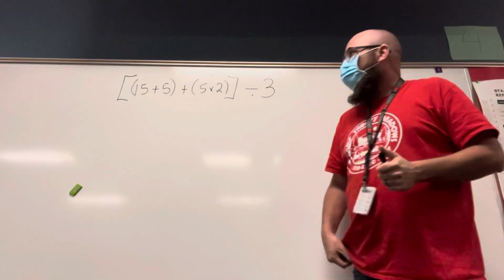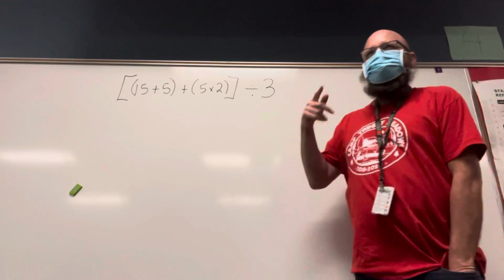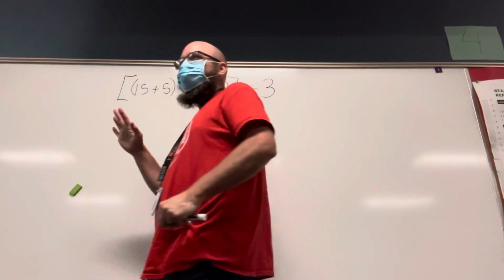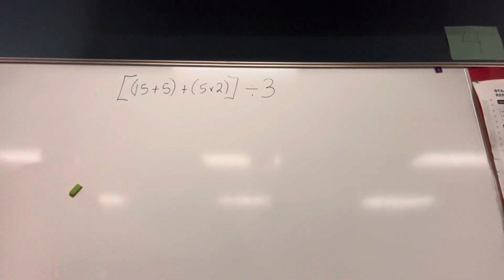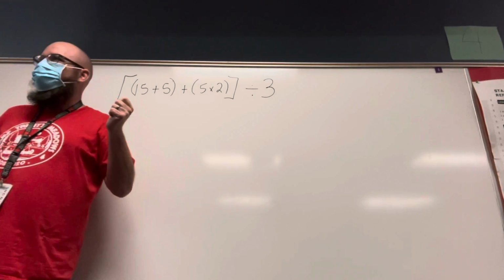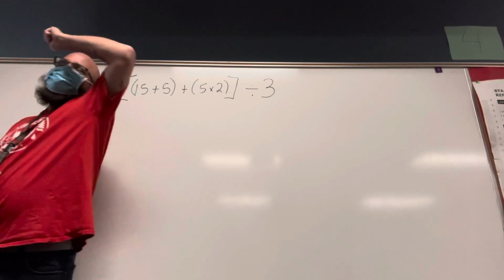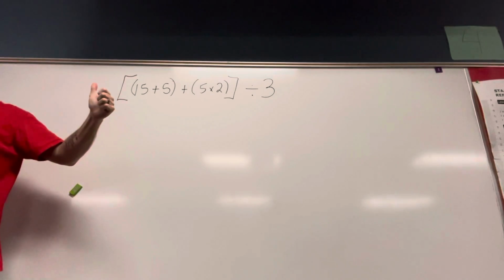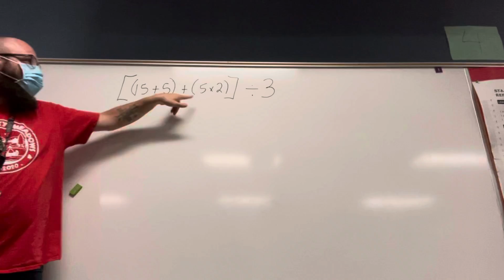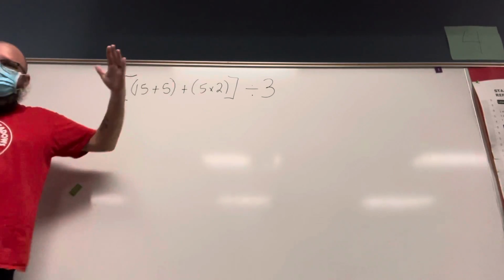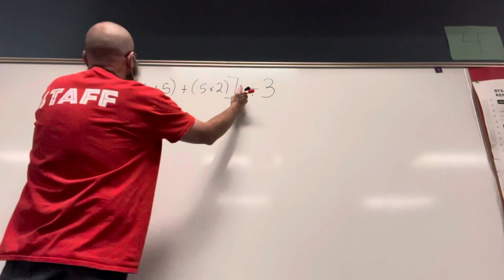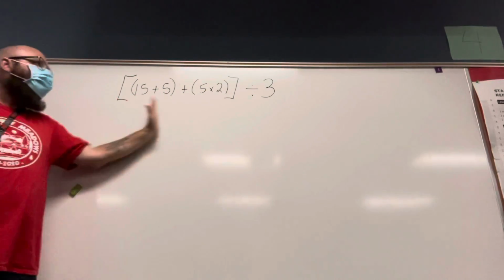So if we look at this problem, and I'm going to talk through this problem, so just follow along as I talk through it before I ask people things. We go through our proper order for solving problems like that, and we talk first about grouping symbols. Well, we have brackets and we have parentheses. The brackets, as I said, take precedence. So we do everything inside the brackets, and we do that like it's its own problem.